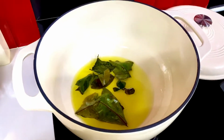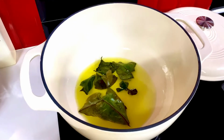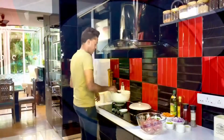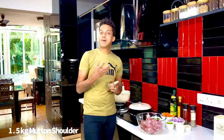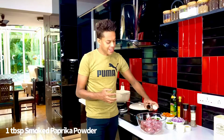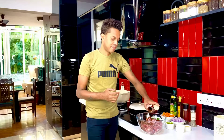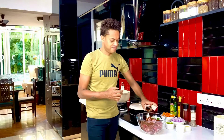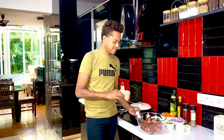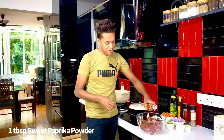As we allow the bay leaves to infuse in the extra virgin olive oil, it's time now to marinate the meat. Marinating the meat is really very simple. I've got 1.5 kg of mutton. I'm using the shoulder meat, which is much softer and more flavorful. Into that you put about 1 tablespoon of smoked paprika powder. Just allow it to drizzle on top. You can go a little overboard, it's very, very simple. Along with that goes in about 1 tablespoon of sweet paprika powder.